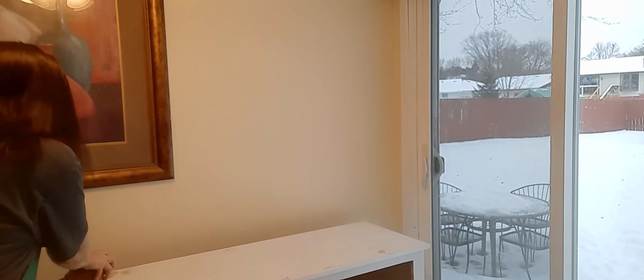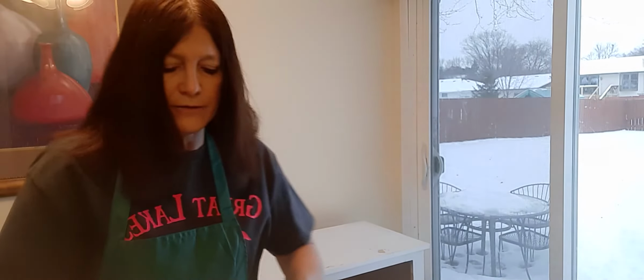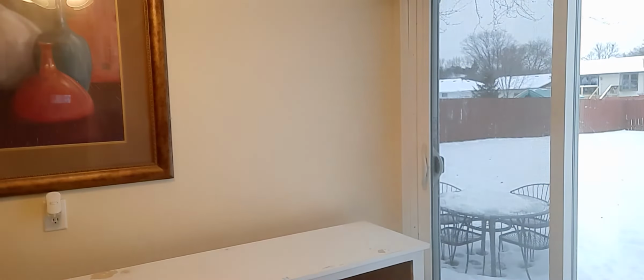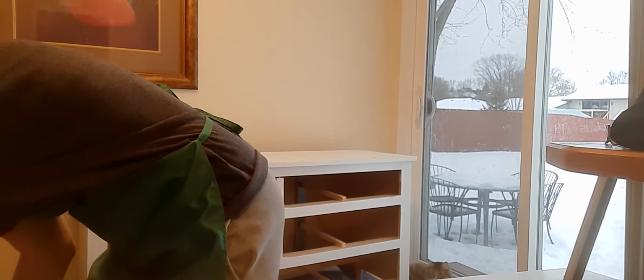So, let's get rid of this sander. I also sanded off all the little drip marks because this has been painted before, so I have some drip marks on it. So I got that taken care of as well. So, let's see here. I can get this at a certain type of an angle. I've got drawers hanging out here. Remove those to the side.